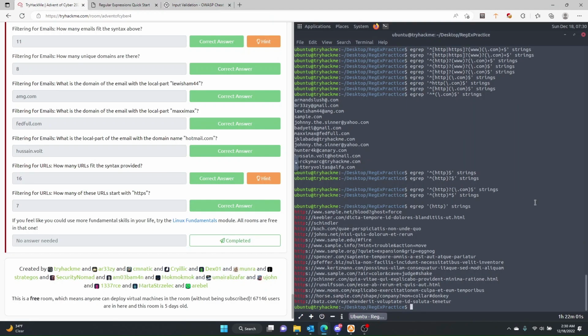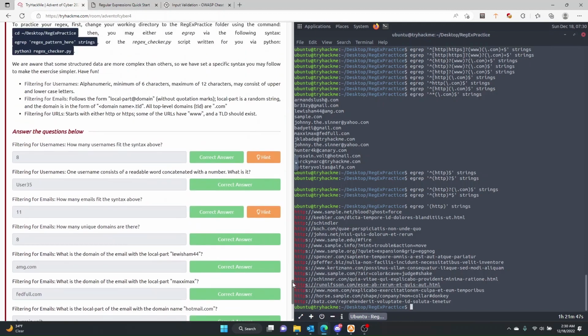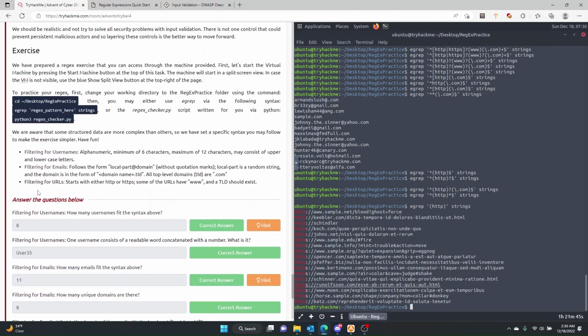Now, for this last one, I kind of cheated because I just said, okay, display all the strings that have HTTP in them. You will notice here I got lazy. When it said filtering for URLs, it says start with either HTTP or HTTPS, some of the URLs have www, and a TLD should exist.